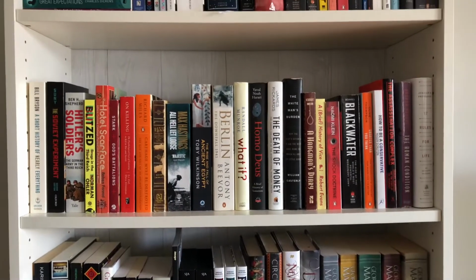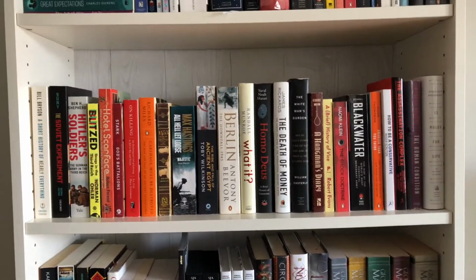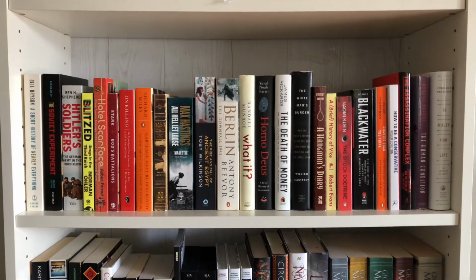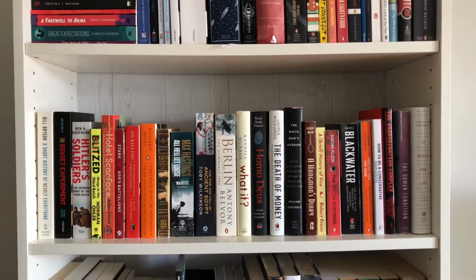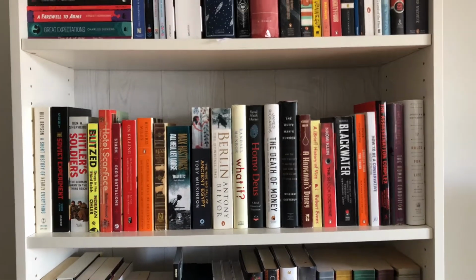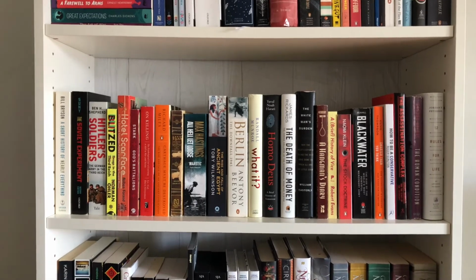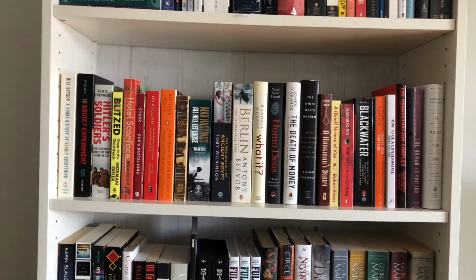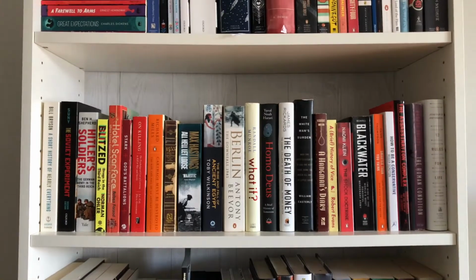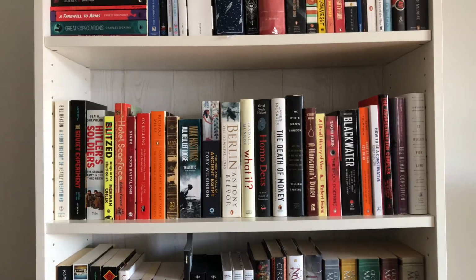And then this here is my nonfiction shelf. I wanted this one to be more front and center because I want to look intellectual. But also there's a lot of them and they all fit very well there. Most of this is history. I put my non-history ones at a slightly other place because I was running out of space. But these are mostly history nonfiction, and there's a few other random ones in there. And I'm also missing a few. I think my mom borrowed one, and I have some on the way to me, so that will probably change.